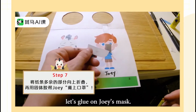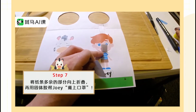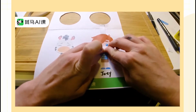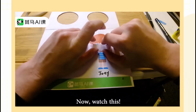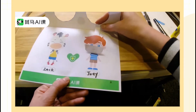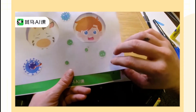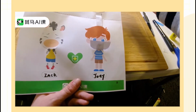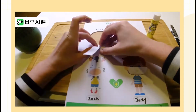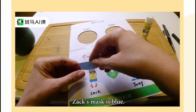Now, let's glue on Joey's mask. Ta-da! Now, watch this. Whoop! Let's do the same for Zack. Here's Zack's mask. Zack's mask is blue.